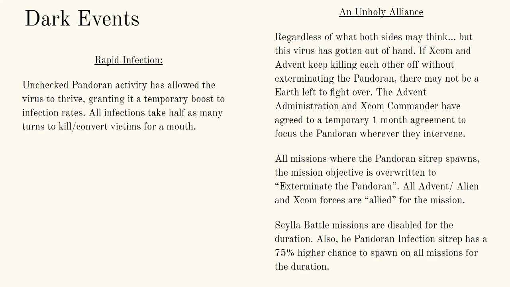Right, and obviously, if the XCOM commander, which would be you in your own campaign, doesn't agree to this temporary one-month agreement to focus on the Pandoran whenever they intervene, you can just counter this dark event and not have it play out. So there you go. But if you do want to focus on the Pandoran and maybe not have to deal with all of your Advent and Alien modded enemies, then you can do that. Because I know I run with a lot of powerful Advent and Alien mods, and not having to deal with Exalted Purge Archbishops and Custodians and all that stupid stuff for a month would be kind of nice. But again, bit of a stretch. I have no idea if this whole thing would even be possible.